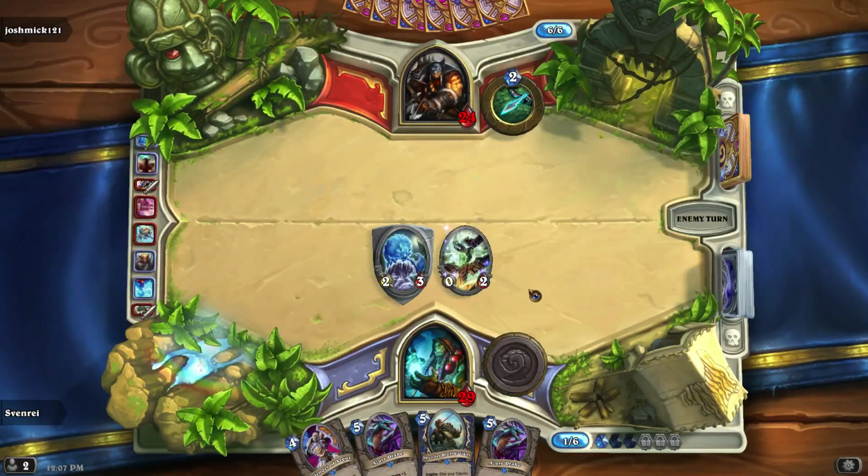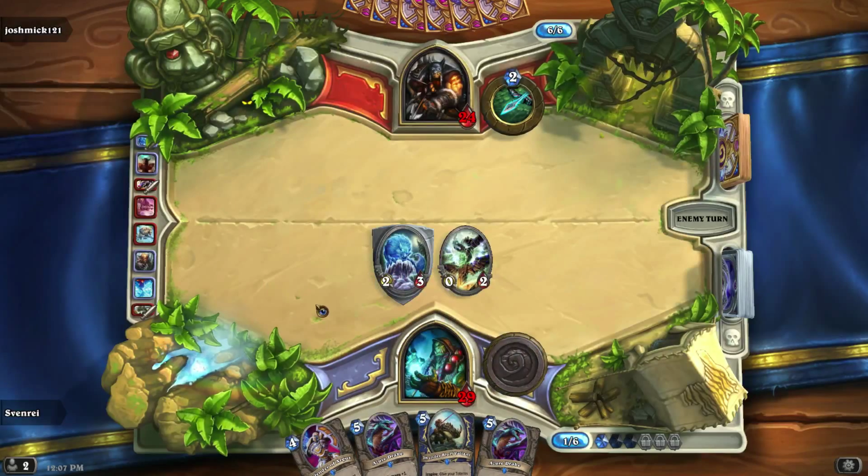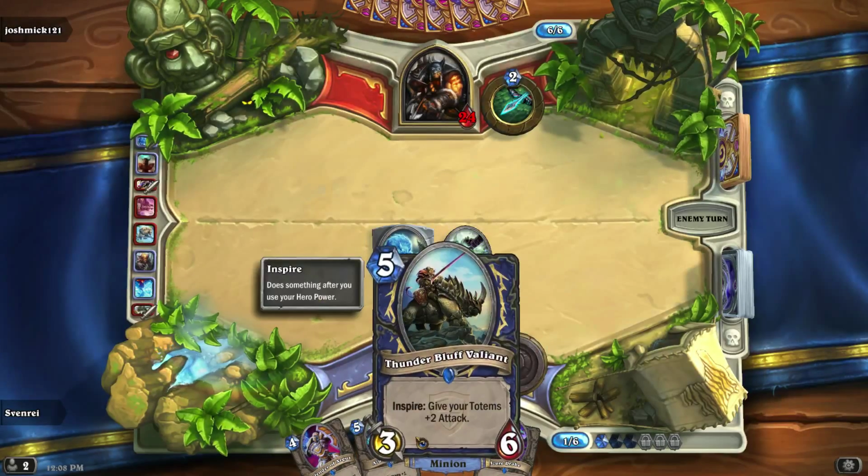Now, what I'm considering as well would be, since I'll have it, I can drop Thunderbluff Valiant. I recommend dropping Valiant on turn 7, because you could play him and then use your hero power, and his effect activates after the hero power's totem gets summoned. So this will allow me to get 2 totems with at least 2 attack each, unless I get the Searing, which will have 3. Also, I have Taunt out, which will protect my Valiant.